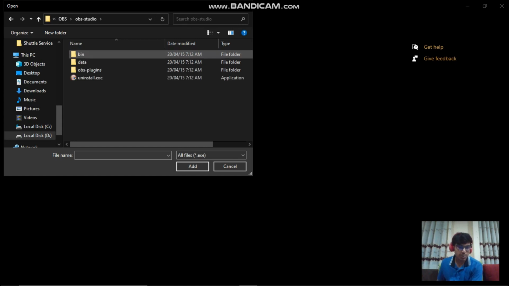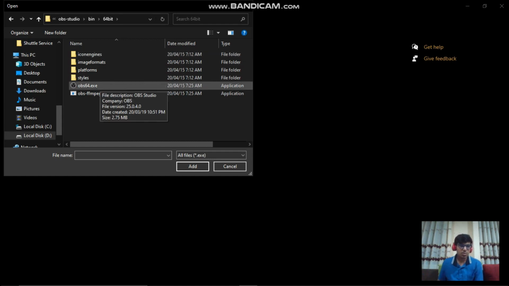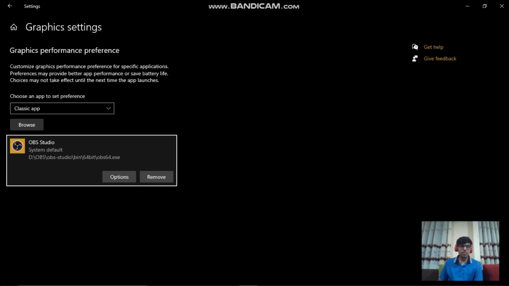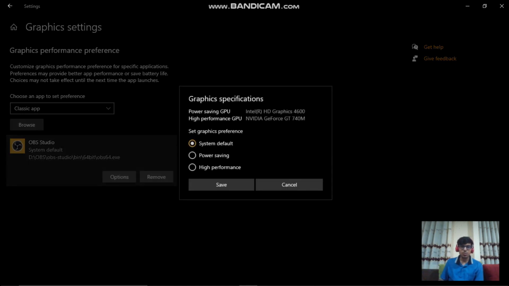You can go into that, into bin 64, and then add this in the graphics settings also. If you have two performing GPUs, you can select either one, but I would recommend you select power saving, which is the internal graphics.